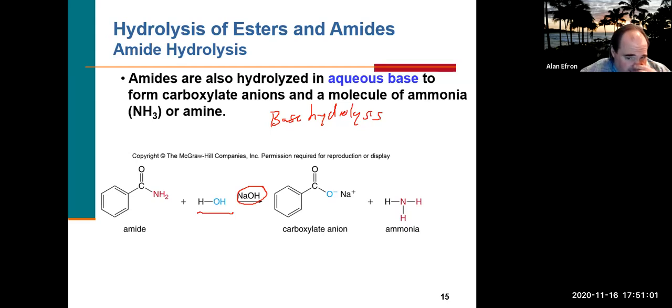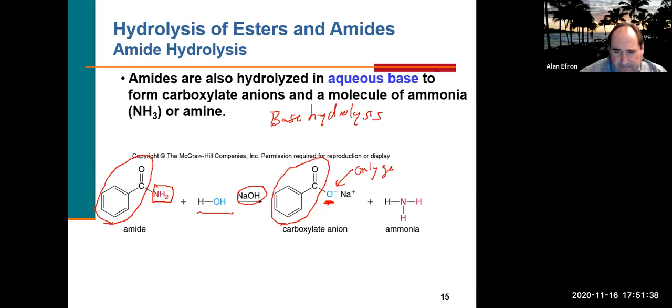And in this particular case, what's going to happen is we're basically just going to pop this part off and we actually will not get the entire carboxylic acid. We get everything but the hydrogen to come in and we end up with our carboxylate ion, basically, our negatively charged guy. So in the base, we do not get the OH that comes on. It's just the O, but everything else is exactly the same. This entire part right here is exactly the same as it is right here. Only difference is we only get the O minus that comes on through this process.